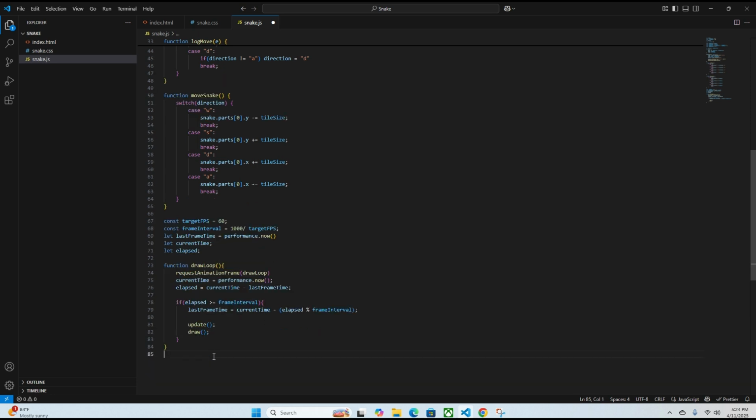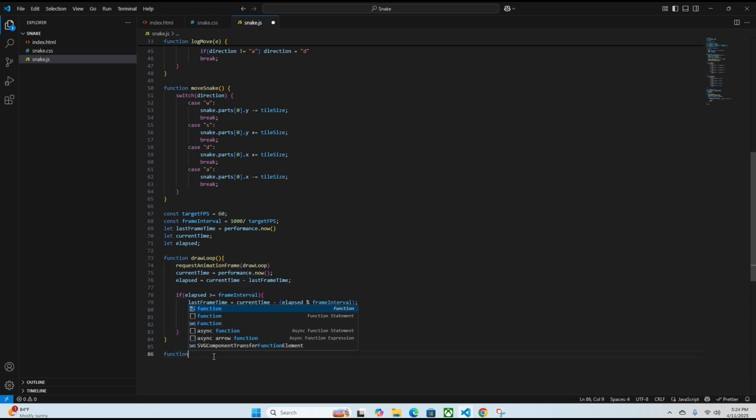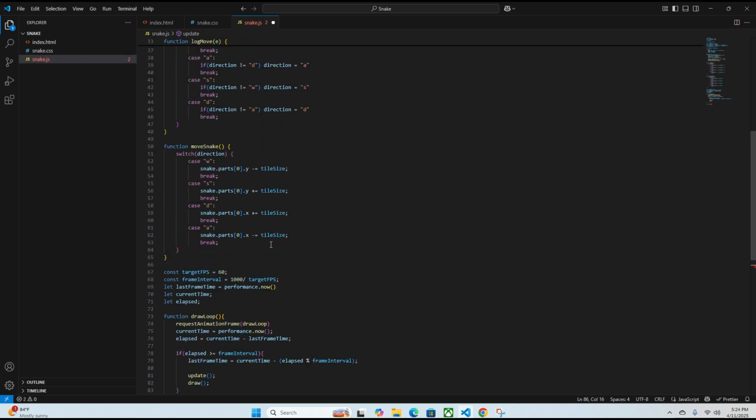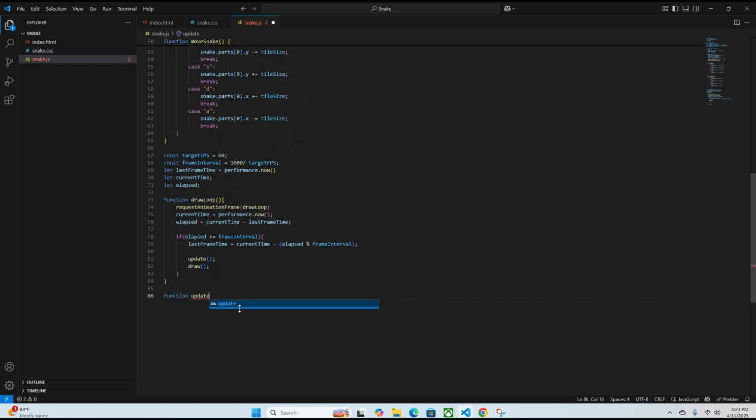We kind of did part of the update function with this set interval up here, because that's just simpler, honestly. Saves time. But we're going to do some stuff over here also. So that's function update, which is empty, and then function draw, which is going to be very important now.